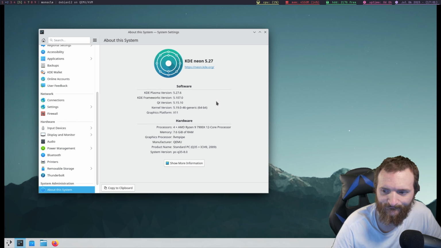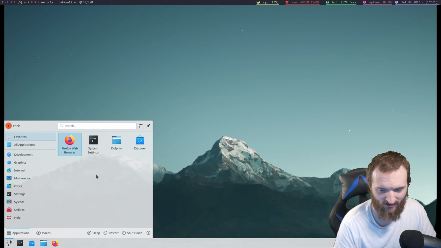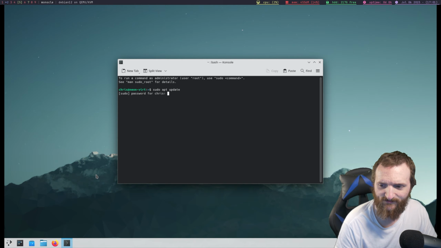So that's good. Got an updated version of KDE. Let's go ahead and try and update the system here. So sudo apt, sudo apt update maybe.